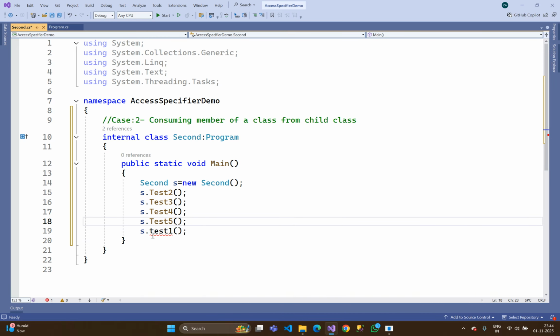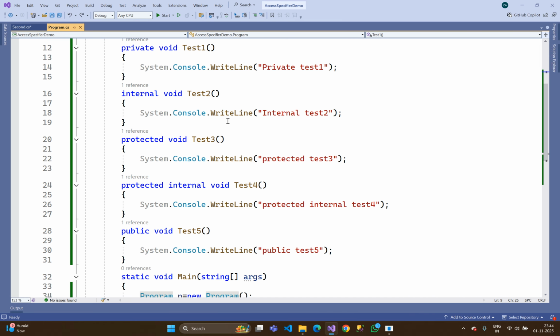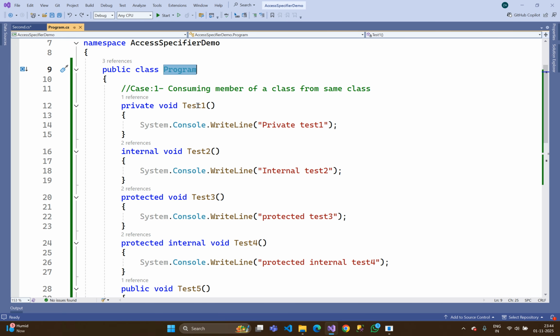This means test 1 is not accessible because test 1 is private. If you see in the program, test 1 is private. This test 1 method is declared as private.